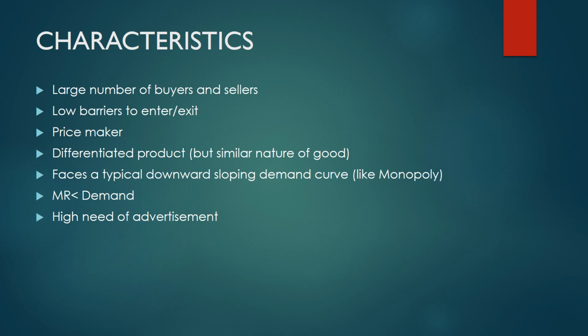The third one is monopoly, which is they are price makers. Remember, monopolist firms are also price makers. That is because the product is unique or differentiated, but for monopolistic competition, you see that the product is different, but the nature of the commodity is the same. So a good example is a restaurant. Every restaurant serves food, so this makes the nature same, but they all have a mini monopoly over the prices based on their specialty. Let's say some restaurants have good desi cuisine, some advertise based on good hamburgers, then some advertise with respect to good pizzas. So they all have different specialties, and on those bases they all have different prices.